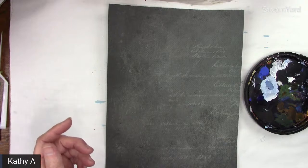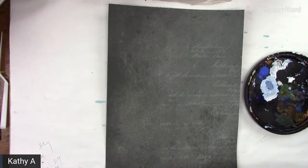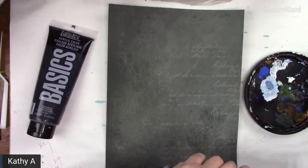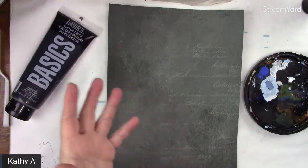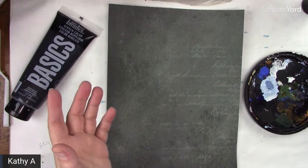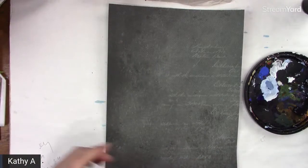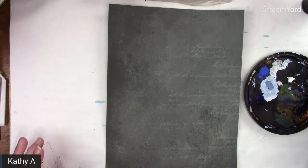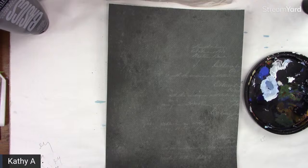So I'm going to use some, I've got different brands here. I have Amsterdam. I have Liquitex Basics. Let's see, this one is Ivory Black. I have Golden. I think I want Payne's Gray. A bit of Payne's Gray, I really like Payne's Gray when you're doing snow. And I also like a little bit of purple when you do snow. Or another good one would be like a phthalo blue and add a little black to it. So we're going to put some black on there. This is lamp black. And white. And I have, let's see, white in here somewhere.